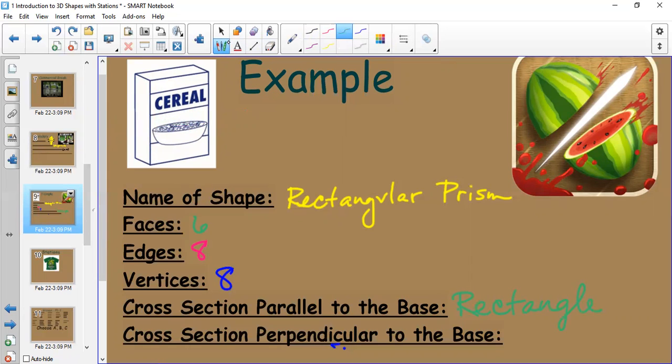All right, this time I'm going to cut perpendicular to the base. So this time I'm going to cut it up and down, so opposite direction the base is running. If I broke that shape apart and looked at the inside piece, that also would be a rectangle. Now in class on Monday, we're going to be doing this with Play-Doh. So we're going to be building some of these shapes and then cutting them in half and seeing what it looks like. So hopefully that will help with any questions that you have with cross sections.